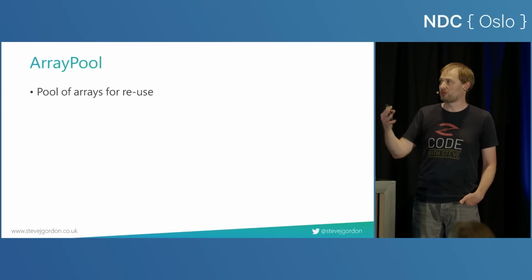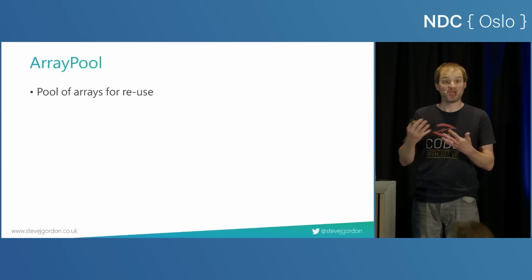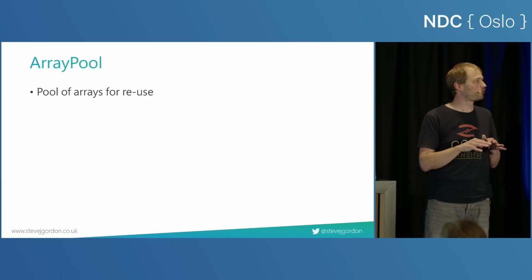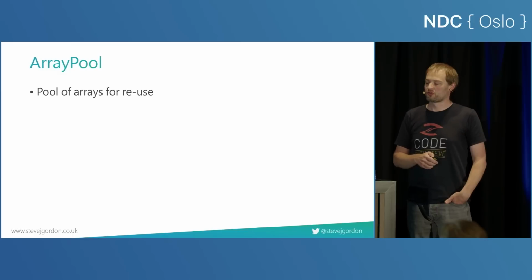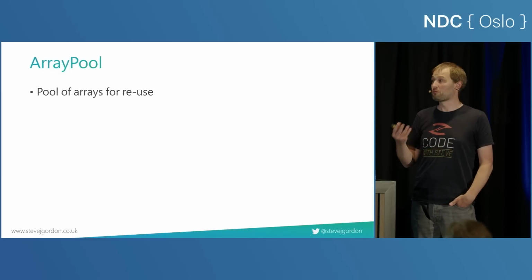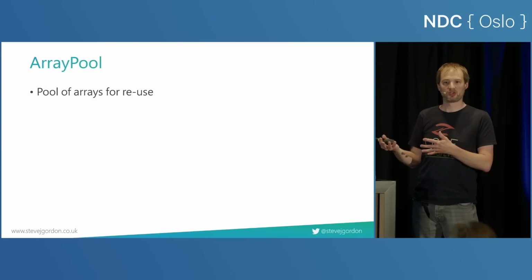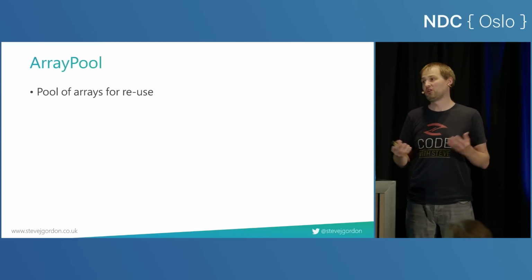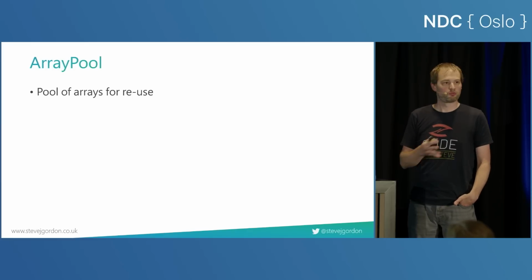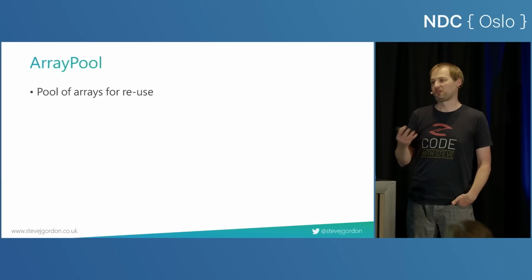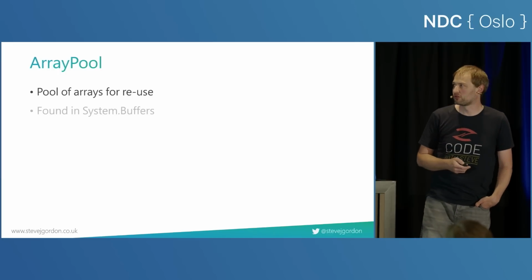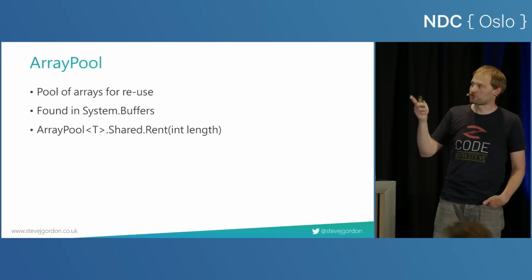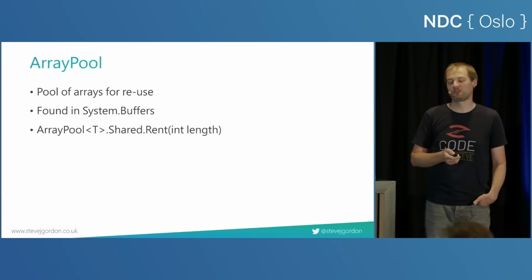And the pool means that we are going to use arrays that are shared amongst other areas of our application. This basically means that we can amortize the cost of those short-lived allocations. So you do end up with slightly more long-lived objects that will eventually end up in Gen 2 because they will be held by the pool and reused. But in most applications, that will be worthwhile because you'll be seeing far fewer short-lived allocations. So this is found in the System.Buffers namespace. There's a shared implementation, which is the one you're recommended to use for most scenarios.